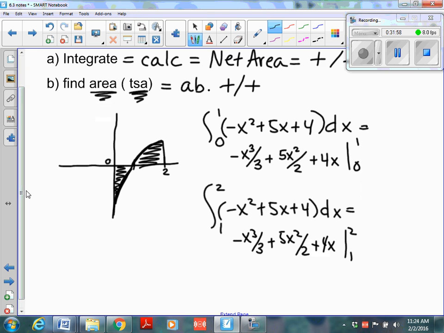Okay, this is going to take a while because what do you have to do? You need to plug 1 in for all the x's. So you need to substitute a 1 in and figure out what that is, minus, then you have to substitute the 0 in. And this will take time. And what you're going to get is a negative 1.83.